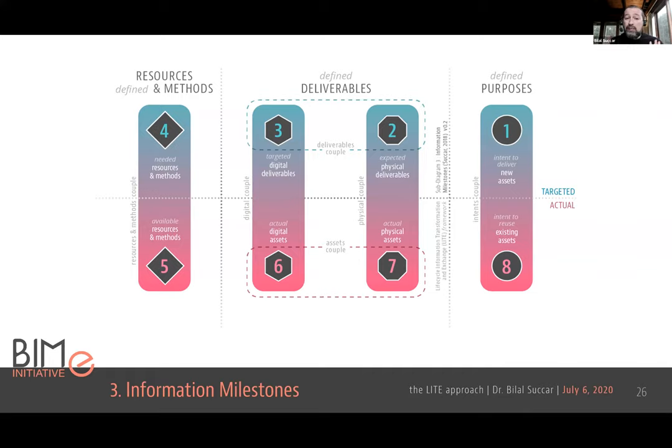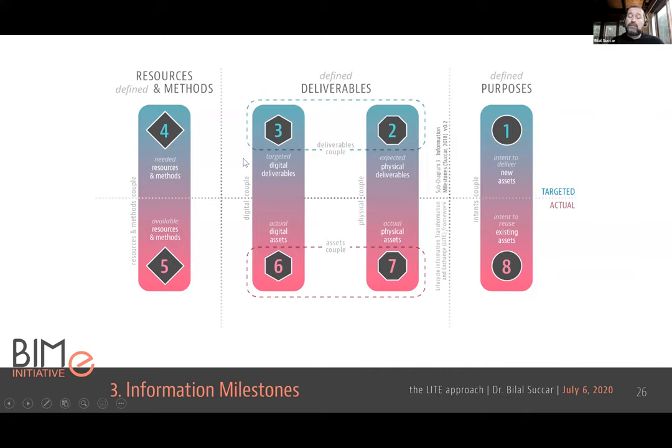After that, and this is the natural progression, you need to say, okay, if this is what we need, we really need to define the resources and methods. So I need someone who can build a hospital, someone with experience. I need to use this procurement method. I want this production method, etc. So we define the needed resources and methods, and we go through this progression as if this is the first time we build that asset. Now, if we're building that asset for the second time or the third time or more, there are different ways of doing it. I'm going to explain this in a future component.